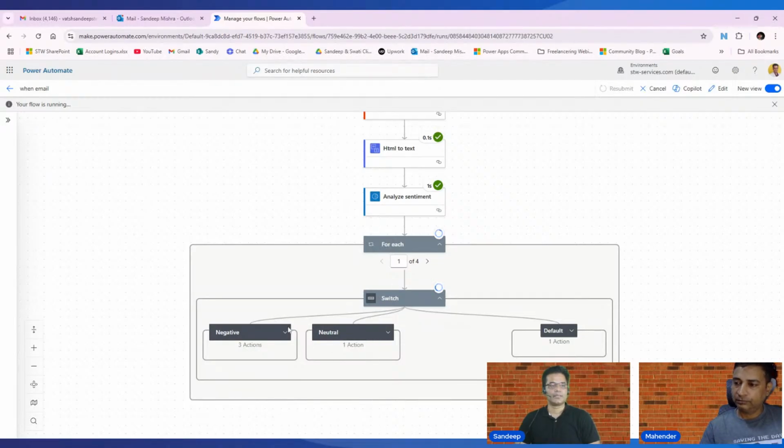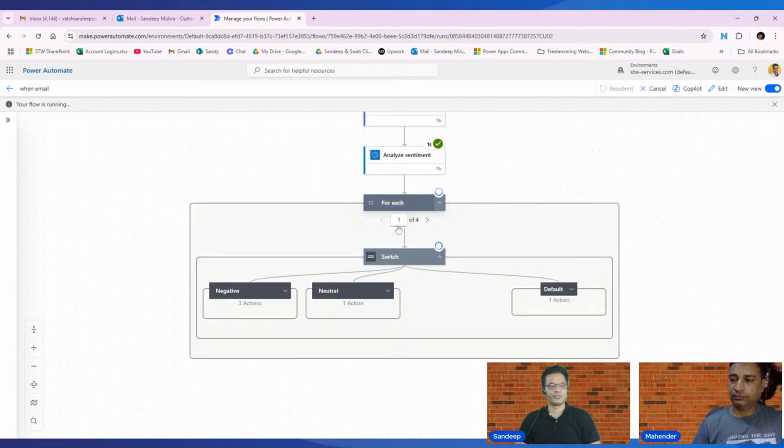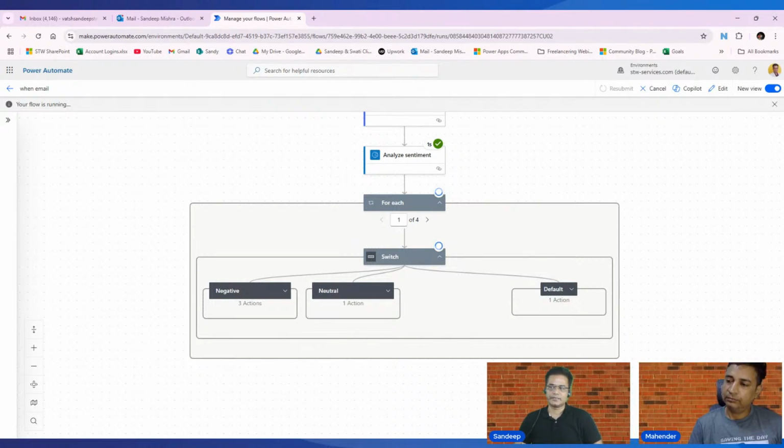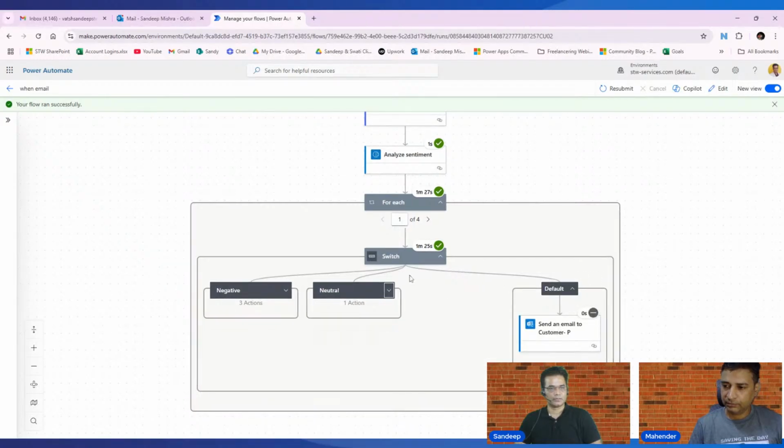So this is how we created a demo version. When you are working in an organization, it's very important that you should not get any kind of negative feedback. In that case, you can create alerts, send notifications, or send a message to the manager that this project is going through a critical stage and we need to look into it. So that is how you can create all those kind of things. I think I just need to cancel this flow and see, so it's working. Let's see where it is going.